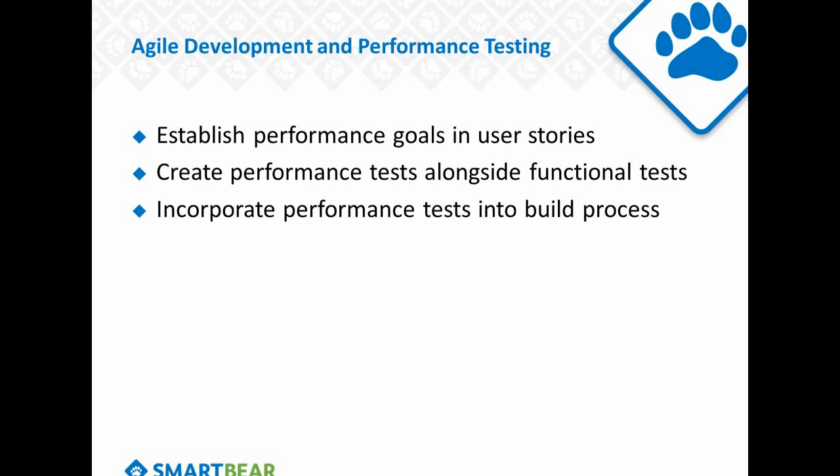And then finally, include your performance tests in your build process so that each build goes through performance testing. By doing this, it's easier to determine what caused the slowdown in your application's performance, and if you need to roll back to an earlier build, you know how well that particular build performed.